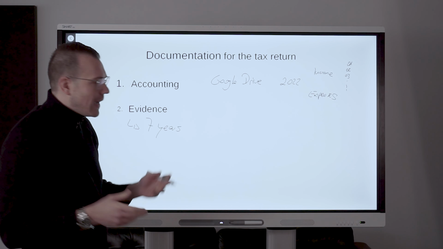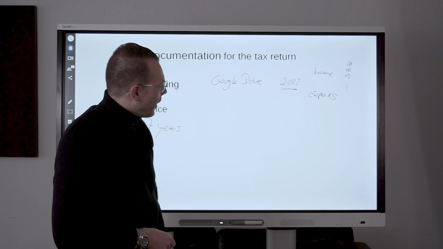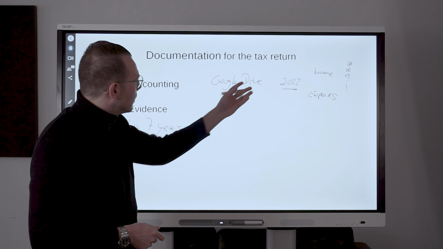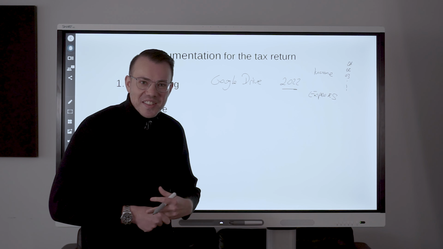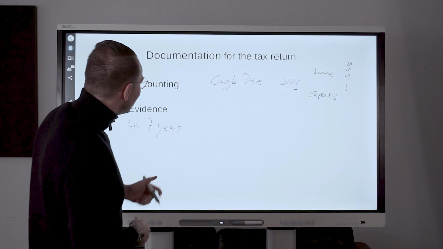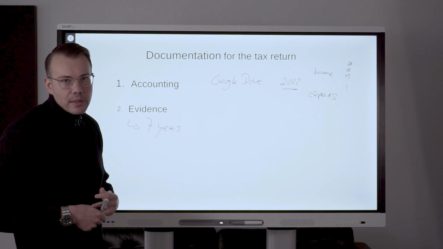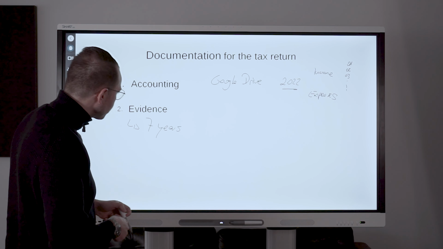If you work with a tax advisor, you can just upload this folder via any cloud, or you just send this folder to your tax advisor. Depends how digital your tax advisor is actually working. This is for the accounting, applies to employed people and also being self-employed as a freelancer, for example.